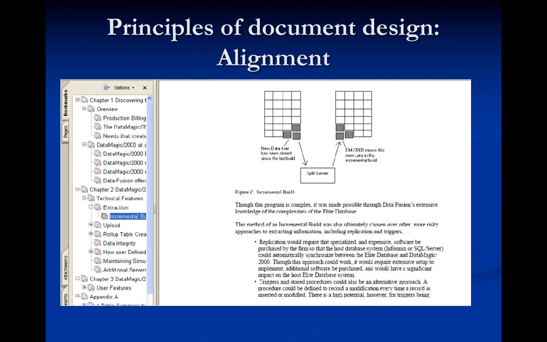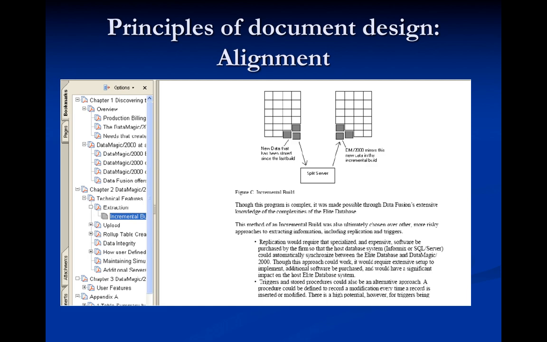Now below that you have three other subsections: product building, the data magic, and then needs that create whatever. Those three subsections of Overview are below Overview, and they're slid to the right a little bit more, so they're tabbed in. Then the following section title goes back to the left. Now we understand quickly that Data Magic 2000, that next section, does not fit into Overview because it's at the same horizontal level as Overview, despite the fact that it's vertically lower. So this tells us a couple of things. It tells us that Chapter 1 contains Overview and Data Magic and all the stuff that they contain. It also tells us that because Overview is above Data Magic, Overview will somehow talk about Data Magic, but it doesn't contain Data Magic.